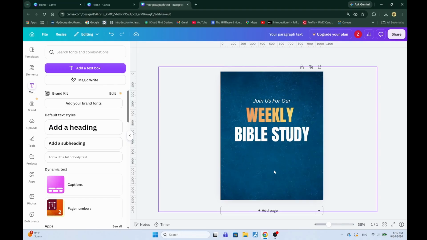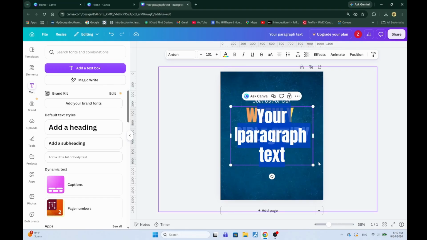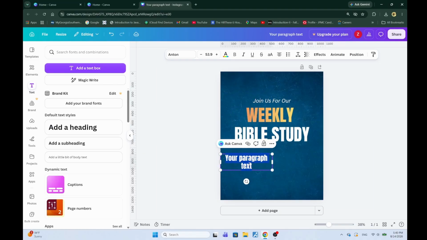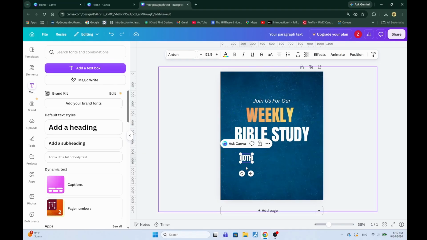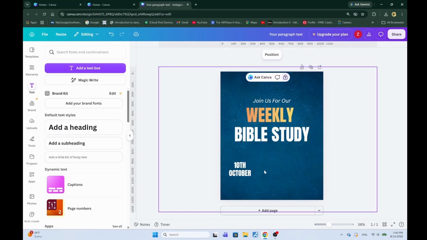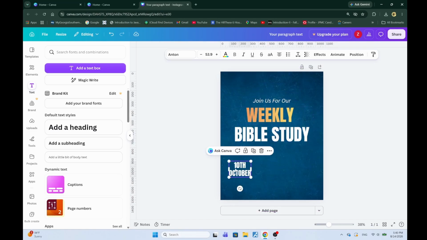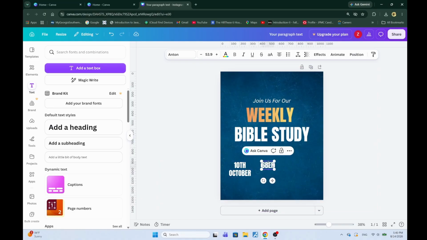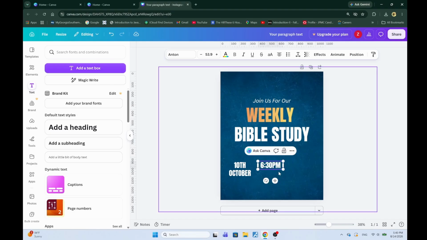So we can go ahead and create a new text element, size it down to our liking, and just put, like, I guess a date, I'm gonna put random day, 10th of October. Another text element. You know what? I'm going to Control C and Control V to copy the sizing. 10th of October, Wednesday, 6:30 p.m. I think that's the usual time for our meetings. 6:30 p.m.